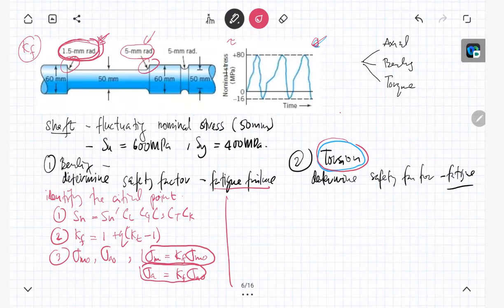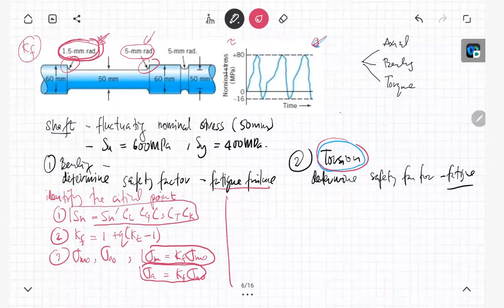So the same thing that you have to calculate for this one, but it has different loading, right? The value depends on the loading: bending, axial, and torsion. So you have to be careful taking the value. You have to take the value from the torsion. Okay, same as the Kt.